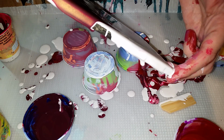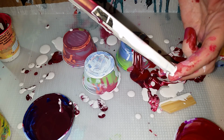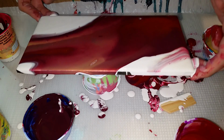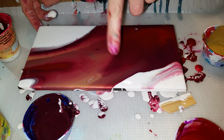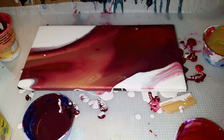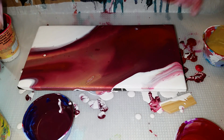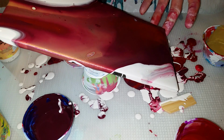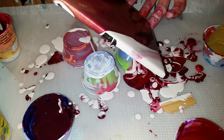I know you can't see. Apologize for that. Okay. I'm going to stop there. Oh, look how that gold is coming through. Oh, I love this. Love it, love it, love it. And there's the ghosting on the edges. Just what I was wanting. This area is just a hair bit boring. Boring is not the right word, but it's... Let's go this way just a little bit because I like that area. It kind of offsets all the other details, but I don't want that much. It's almost like a secondary negative space.